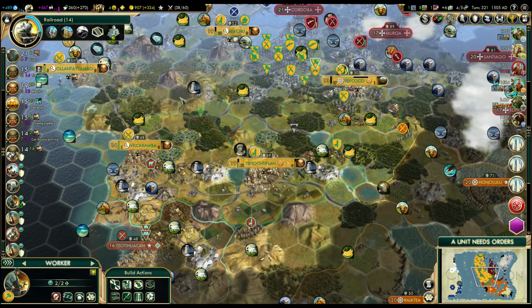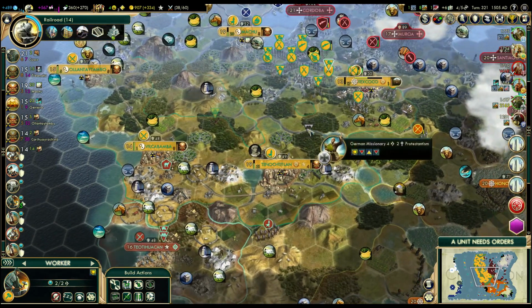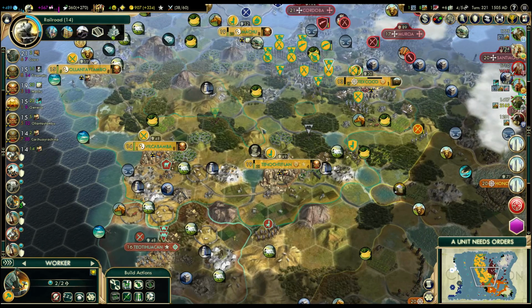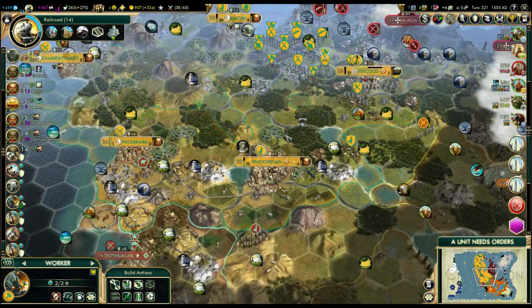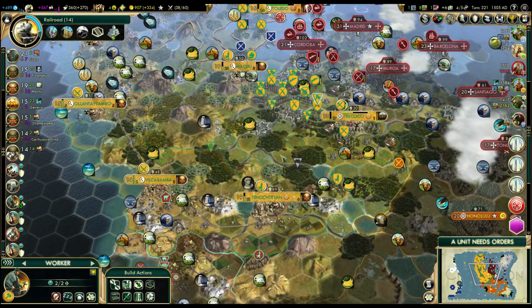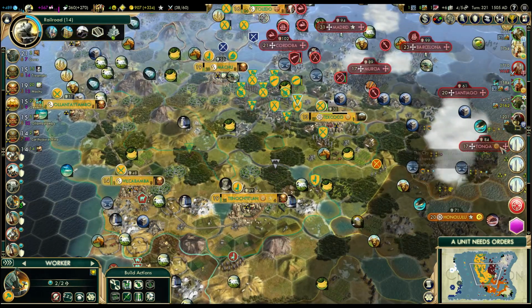Okay, so we're gonna need a missionary. This might have been a bad move because there is a German missionary now that's gonna flip the city, unless he's gonna... No, he's not gonna die. I thought that it would be enough to get enough followers. Well, never mind.